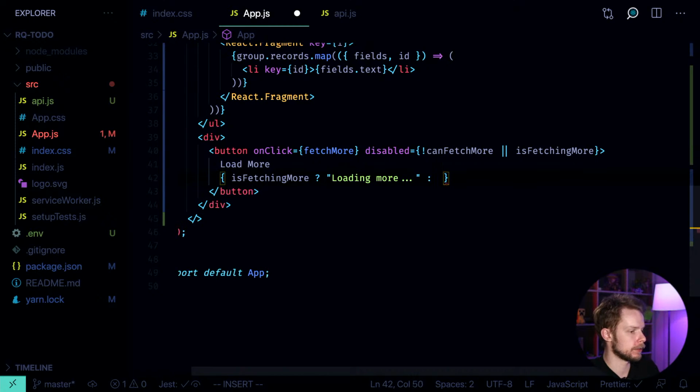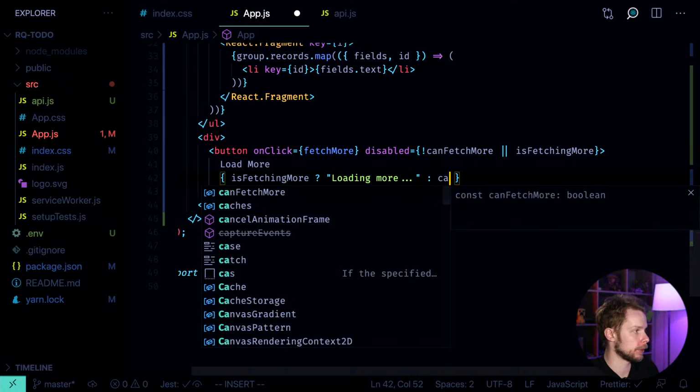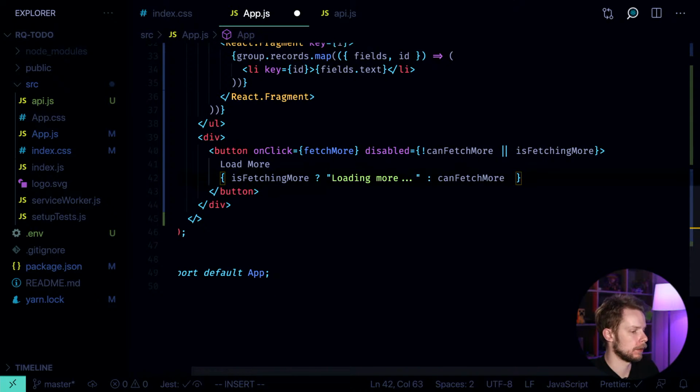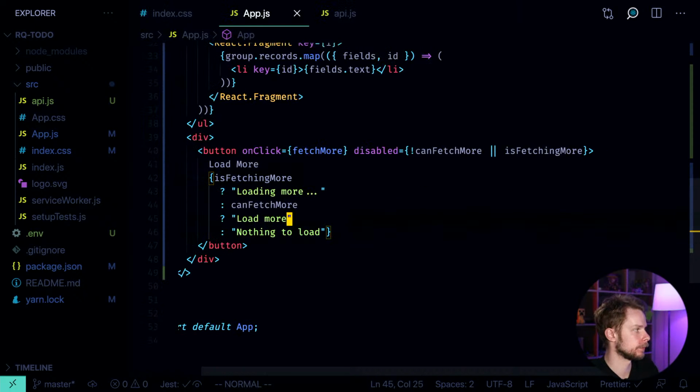Otherwise, if we can fetch more, then we can say load more. So if we are fetching, then we show loading more. Otherwise, if we can fetch more, we show load more. Otherwise, we say nothing to load. And we can remove this.